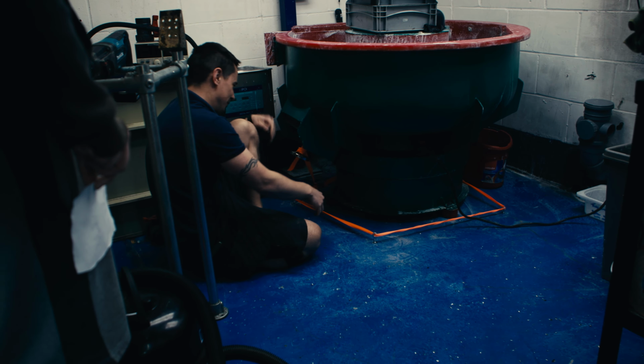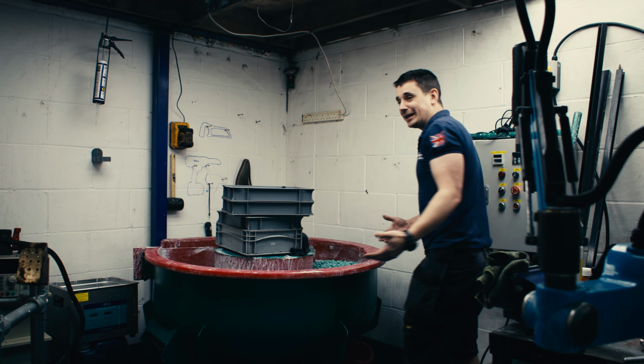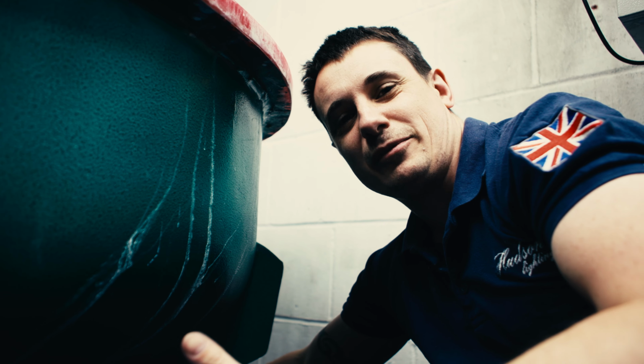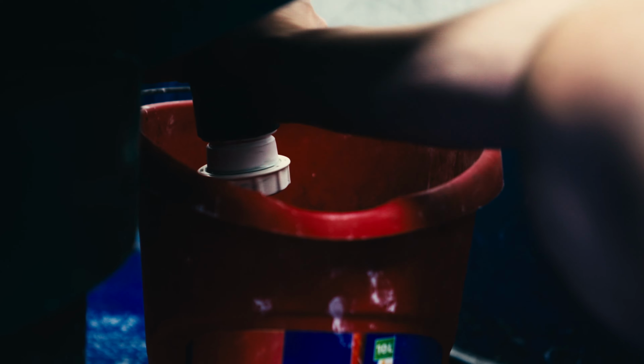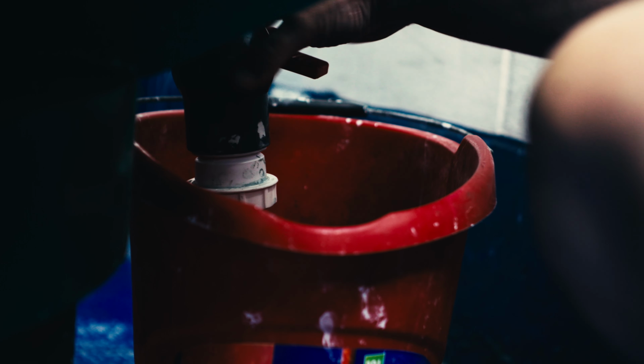I know you're all waiting for me to get the vibratory finisher on. I'm trying to get this pipe work on, so I'm going to make a mess, I think. Someone who just started a trial day with us today suggested that we take this fitting off, which I think is actually a really good idea. It's a good idea up until the fact that I spill water all over the floor, which is about to happen, I think. So we'll see.